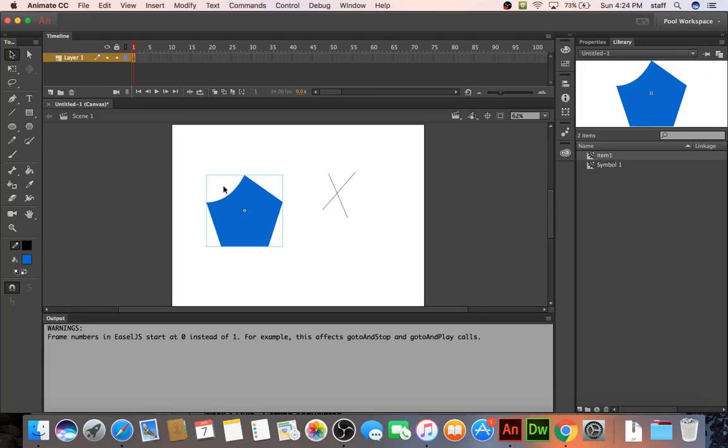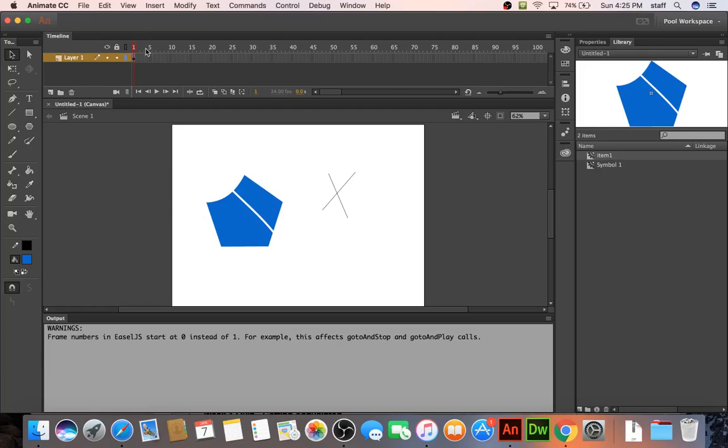If I go out here and let's say I try to erase something. Where's the erasing tool? No, that's not it. This is it. If I try to erase, it's going to look like I'm erasing, but as soon as I let go, it's not. And that can be frustrating for new users. You have to actually go inside. Once you're inside here, then when you erase, it actually does something. If I erase that, it's gone permanently.